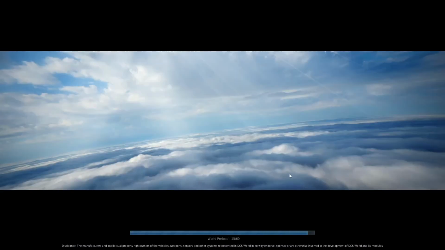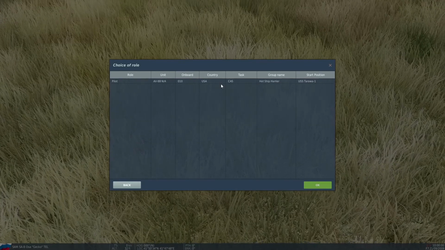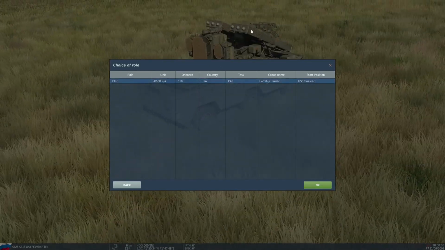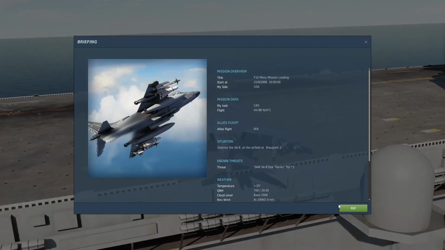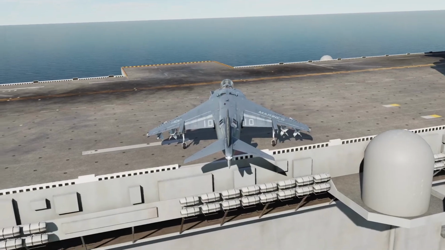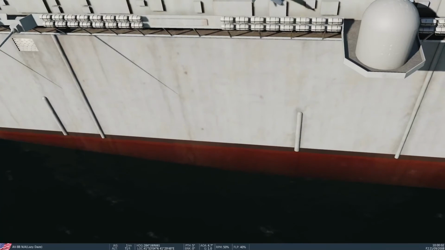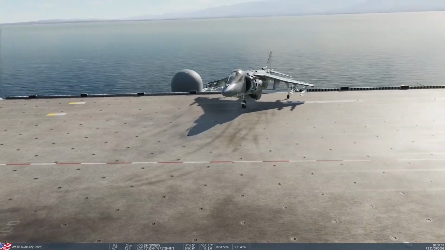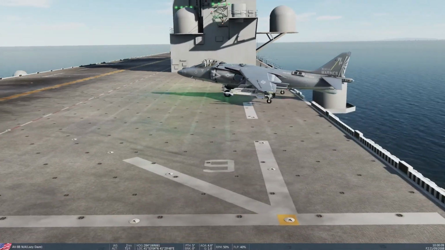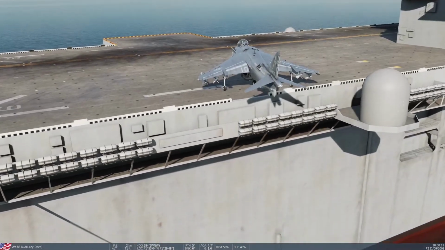And we start it. Select our role. There's the SA-8 that we're going to destroy. And hit fly. Here we are sitting on the Tarawa, hot, with 4 Sidewinders, sidearms.